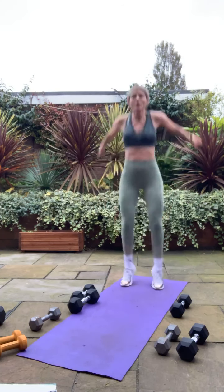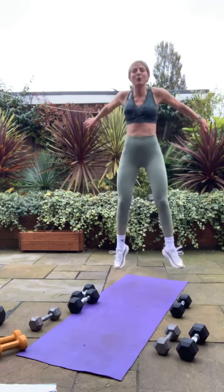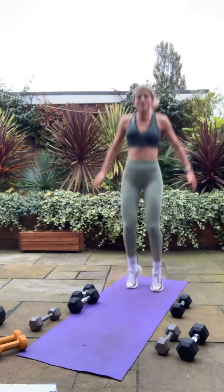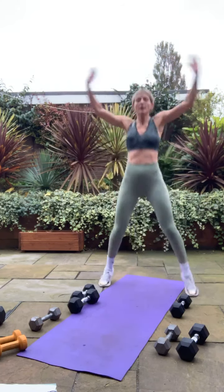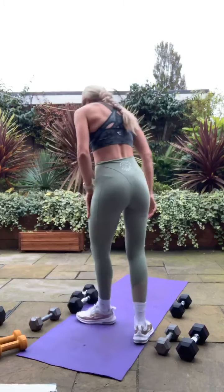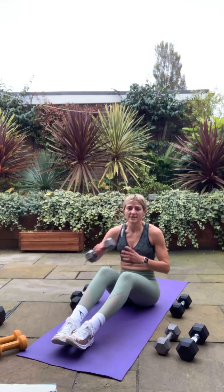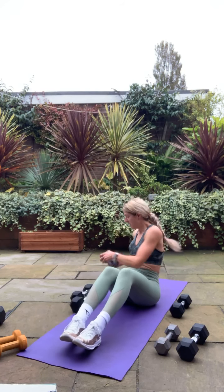Seconds, come on, really explode in these jumps. It's not a squat jump, it's just an explosive jump. One more. Good. On your bums with a weight. Gonna go higher again this time. Feet are gonna be off the ground. If you can, feet on the ground.